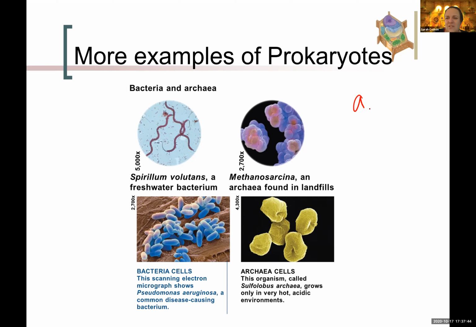So remember, unicellular means uni means one, like a unicycle has one wheel, right? So unicellular means one cell. So these organisms are not made of multiple cells, but then you're looking at a picture like this one and you're thinking, that looks like it's multiple cells. Sometimes they kind of clump and stick together, right? But each cell is fundamentally like an independent organism from one another, okay? So all of them are unicellular. All of them are obviously made of prokaryotic cells.